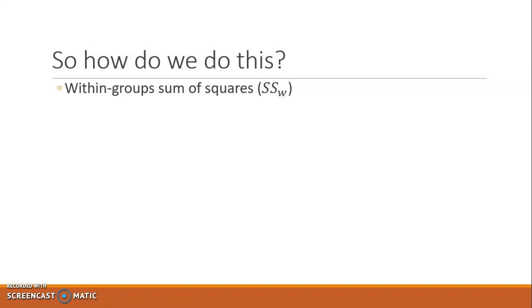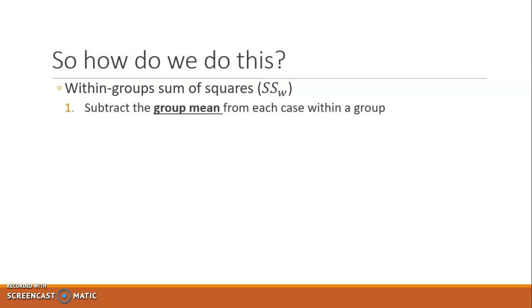I think that was chapter 3. I don't remember. There have been a lot of chapters. But this is going to look very familiar because it's the same thing. What did we do then? We basically subtracted the mean of the group from each score. We squared the difference and then we added them up. And that's exactly what you're going to do here.